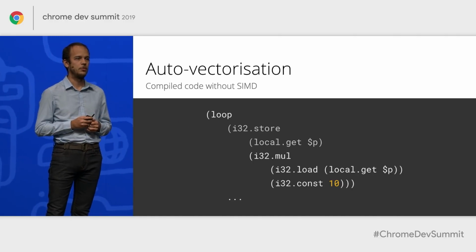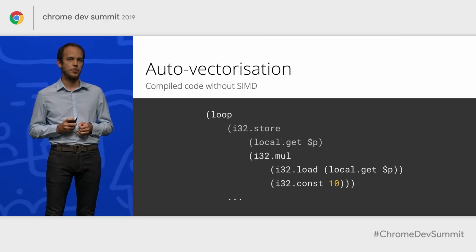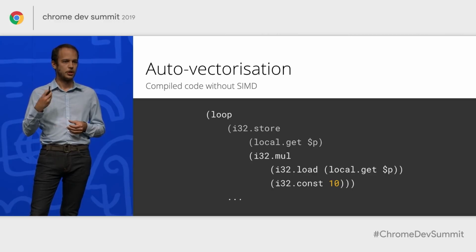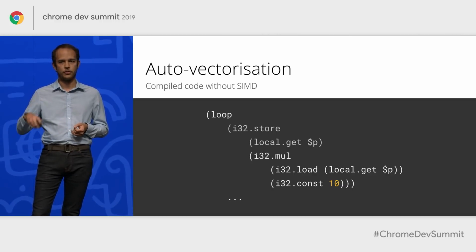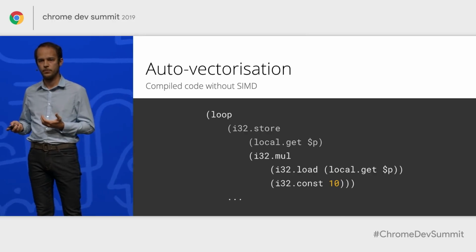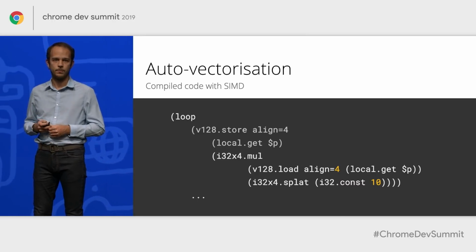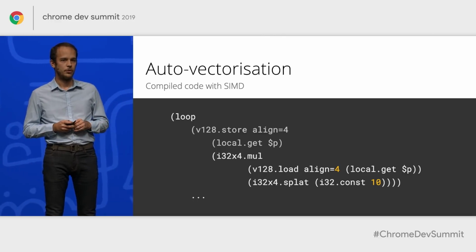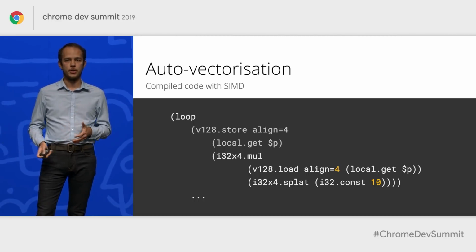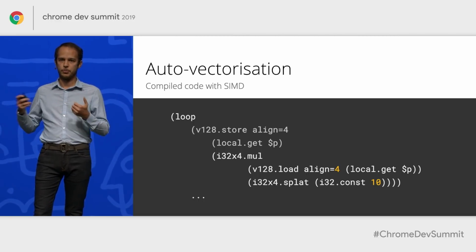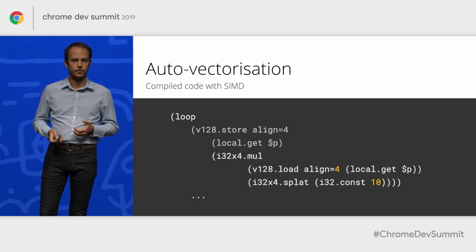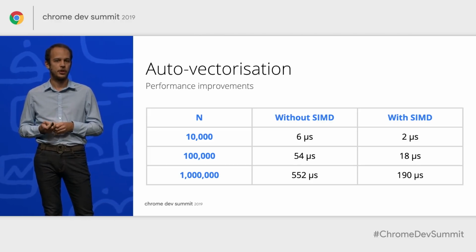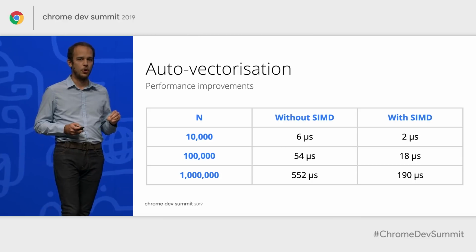in any of the source languages without SIMD enabled, and take a look at the generated WebAssembly. We can see that our function got compiled to a loop that loads an item from an array, multiplies it by 10, and stores the result back. No surprises here. Now let's recompile it with SIMD enabled. We can see that, aside from our regular boilerplate, there is now another loop that loads 4 items out of an array, multiplies them by 4 instances of number 10, and stores the result back, also in just one operation. While it's a primitive example and not a real-world benchmark, it's interesting to see how such implicit optimization can help to achieve a consistent 3 times increase in performance of the generated code.